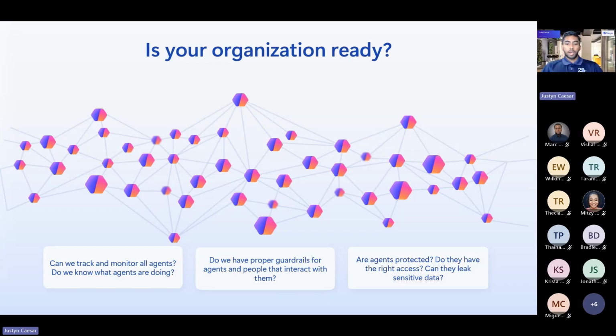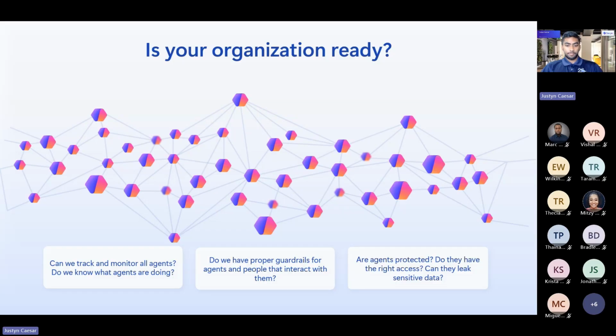Next up, do you have the proper guardrails for the agents themselves and for the people who are interacting with them? So some organizations have a policy that they wrote down and they emailed to their users. Others have actual configurations enforced through Microsoft Security Services. So guardrails on the agents constrain what they're allowed to do. But you should also have guardrails on the people that constrain what they can ask the agent to do and what they're able to do with the response that they get.